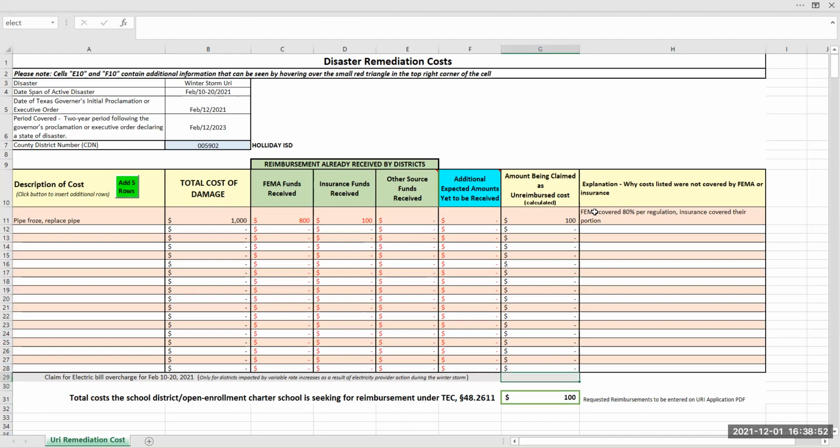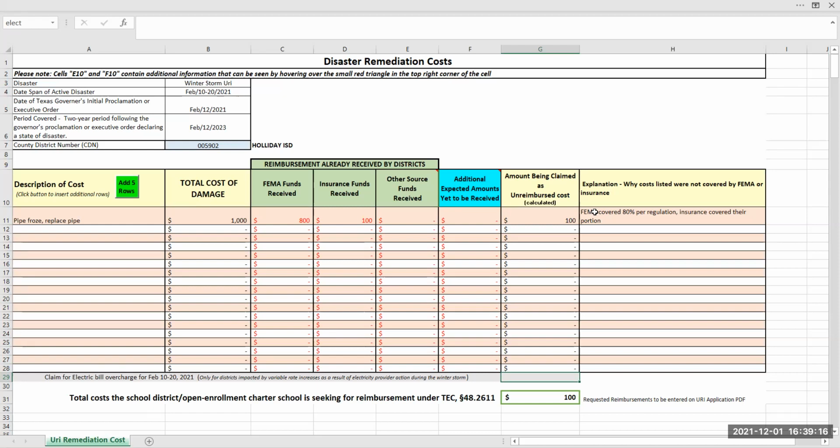Some districts will have an issue with electric bill overcharges. And so we've added this amount where you can also enter whatever that may be, and you're going to need to provide documentation. We'll have questions and answers in the FAQ that's been provided a link to in the TAA.